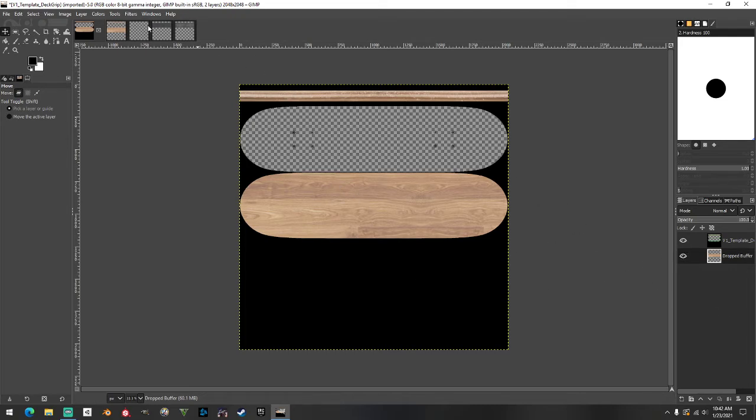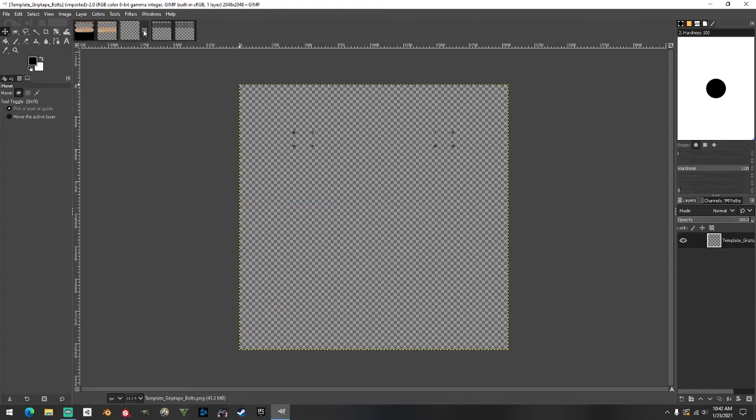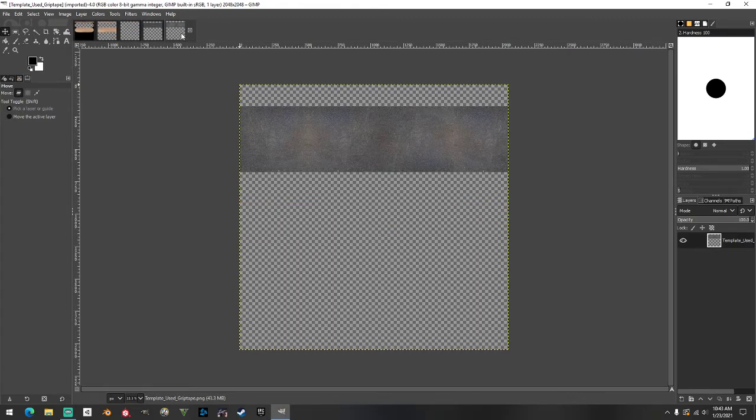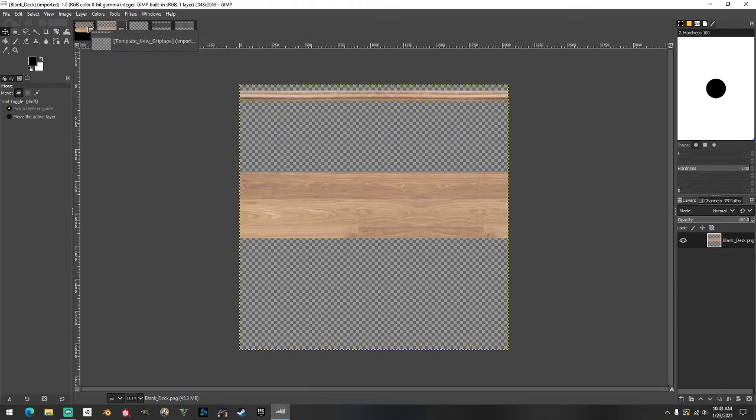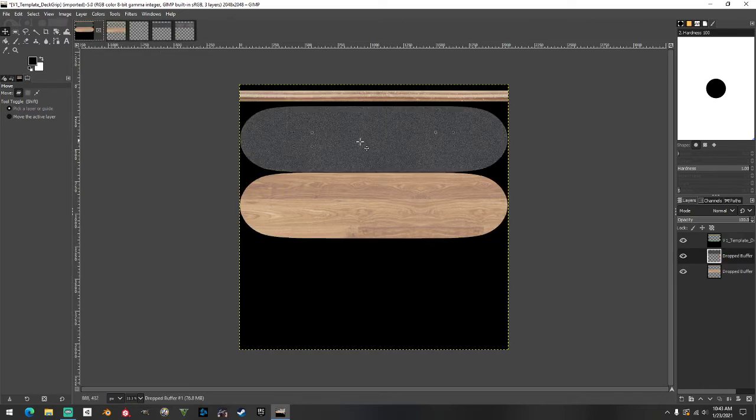The other thing I like to do is come over here and pick your grip tape. We'll just do new for now because we're not going to really deal with the grip tape. We're just making a deck. So do the same thing. Bring it over, drag it into there. You want the grip tape in the middle, underneath your first layer and above the second layer, because it'll cover the tip of the wood that's showing too, which makes it look really nice. So that's pretty much your layout of your board.